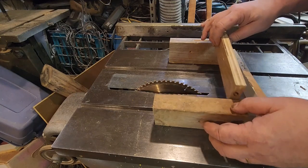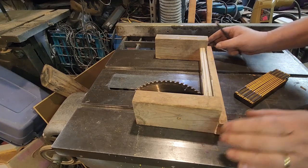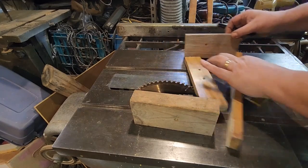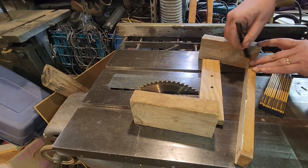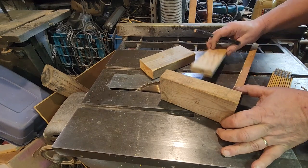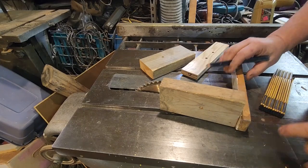This. Hey! I use this to set my distance because that's my distance, but I'm gonna use this. Mark to mark. Where this is, and I'm going to cut that out of there. Then this can sit here and I can nail it in that way.